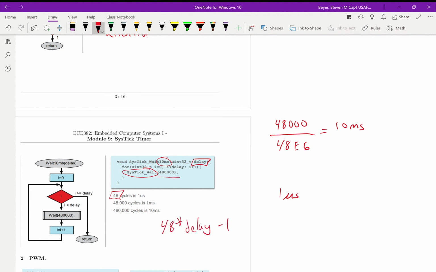And then we're going to -1. So that's going to be what we would potentially put into our load value. And that's going to allow us to count, because every time we count, it's going to take 20.83 nanoseconds. And so if we counted 48 times, that would be 1 microsecond. And then our delay comes in to say, hey, I want to make 10 microseconds. So I say 10 times 48, and that gives me that 10 microseconds.